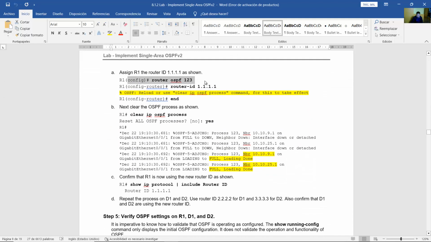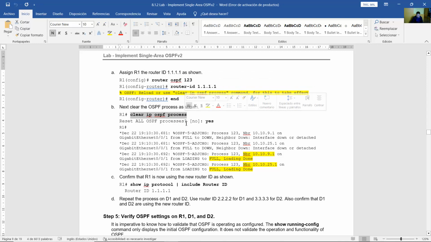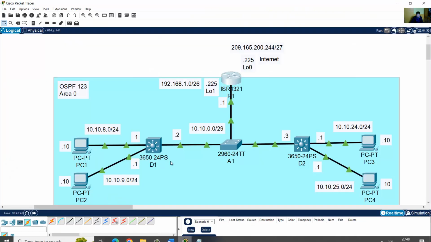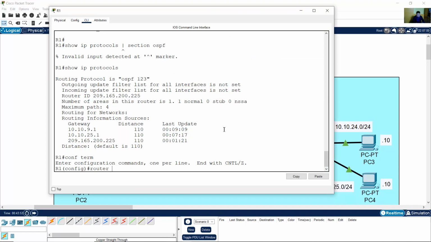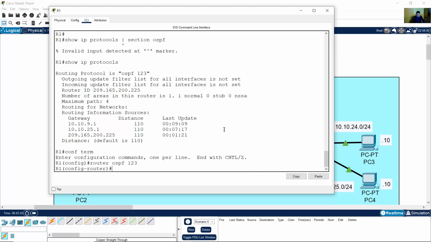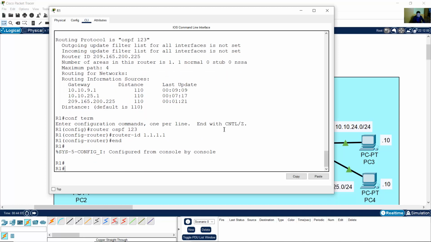For R1, use router ID 1.1.1.1 and clear ip ospf process. Go to R1, configure terminal, router ospf 123, router-id 1.1.1.1. Enter, and reset the OSPF process: clear ip ospf process, enter, yes.